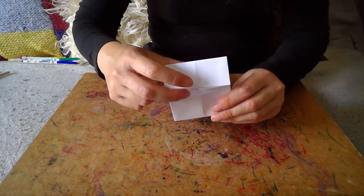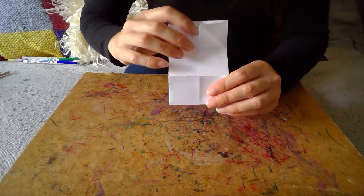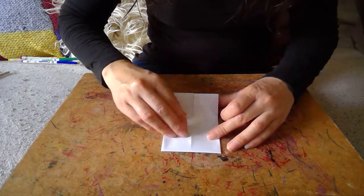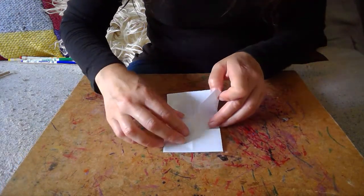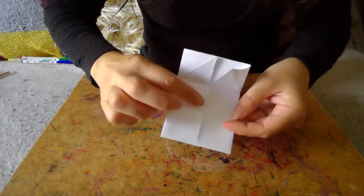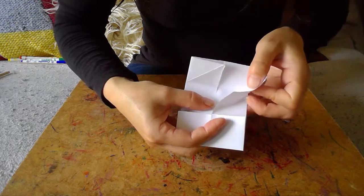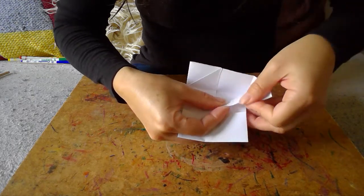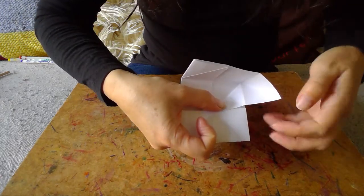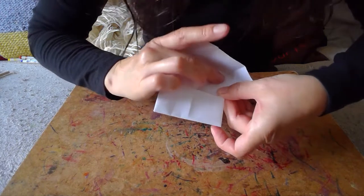So to open it up, if you open up the top, what I want you to do in a moment is you're going to add a diagonal line there. So open it up, and what I want you to do, see if I can show you to the camera, is to take this line and line it up there. Can you see? And again, take your time. Can you see I've lined it up, that line there, and it's adding this perfect little diagonal.